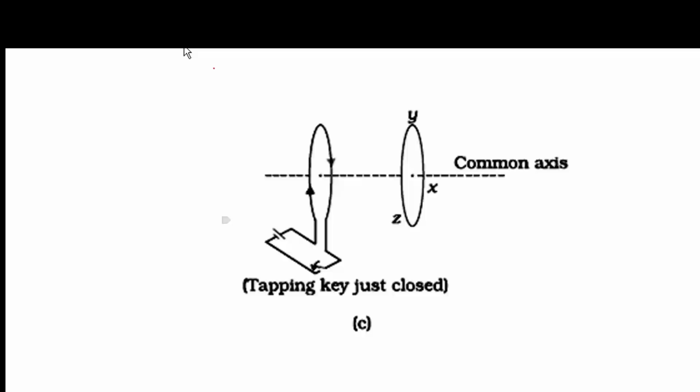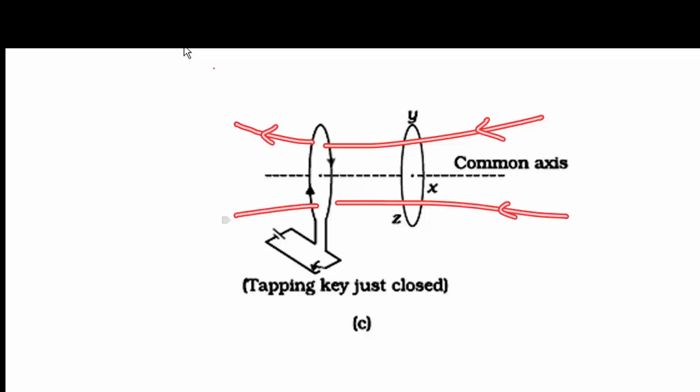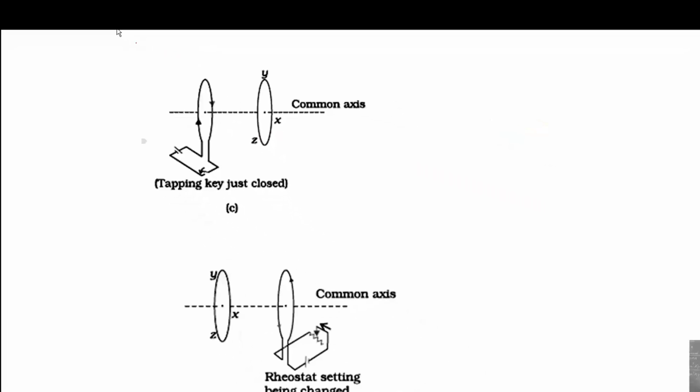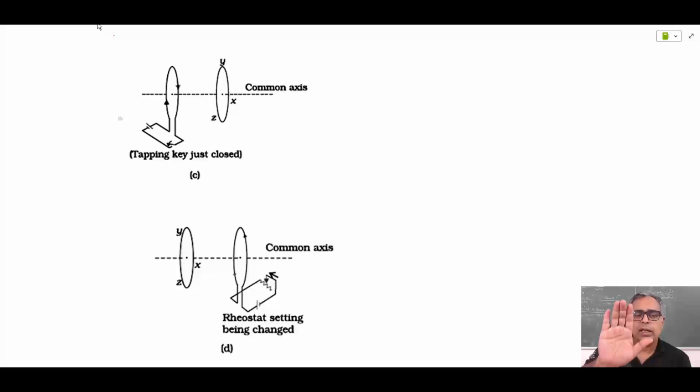So when the current has just appeared, what does that mean? Magnetic flux appears in this loop. And if you look at the direction of the arrows, meaning the direction of the current, the corresponding magnetic flux will be in this direction, right? See, if you curl your right hand in the direction of the current, then the thumb is pointing towards the left side. So the direction of magnetic flux, or you can say magnetic field lines, is like that.